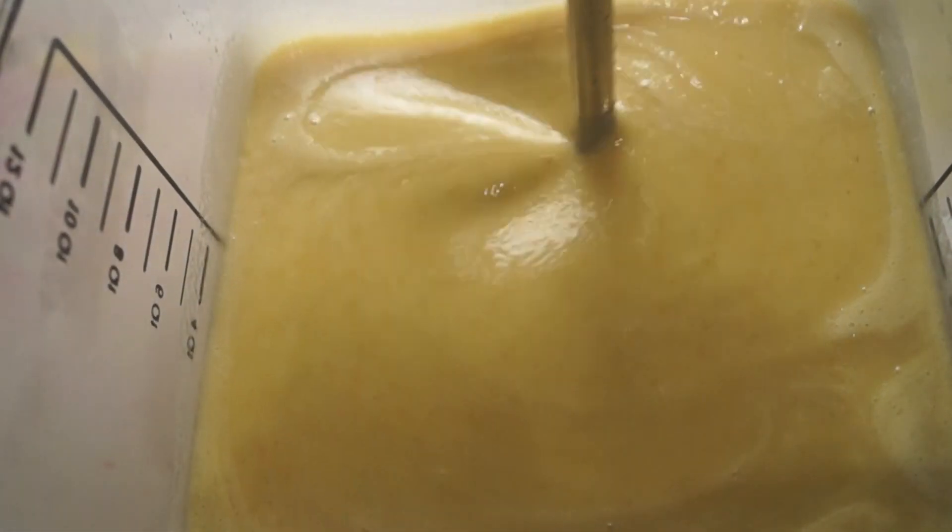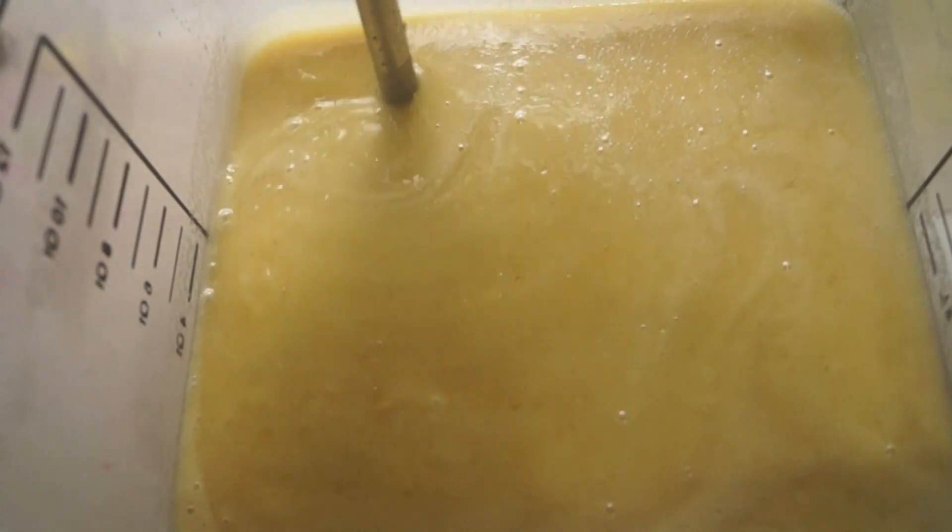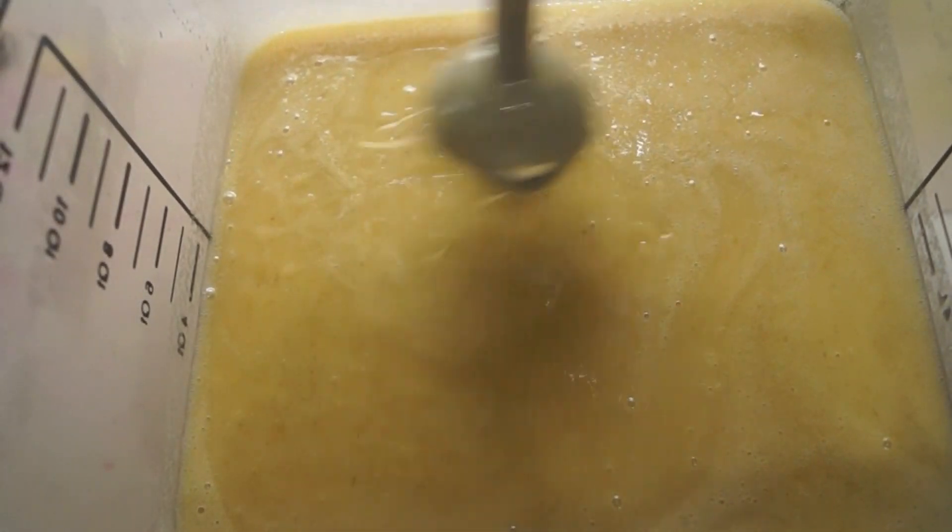Sorry about my camera going out of focus, I'm still getting used to the thing, but I think I'm getting pretty close to the texture I wanted. Honestly I could have stopped here, but I'm just kind of doing an S motion to make sure I get any stray lumps out. Alright, now we're just going to pour.